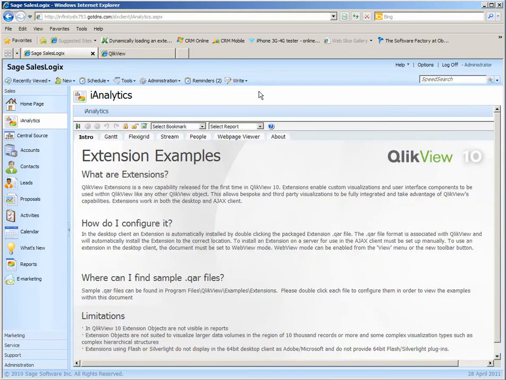What extensions and mashups are, they're ways of taking QlikView and adding plugins or components to it. In many cases, these are for chart elements that maybe you want to display but that don't exist in QlikView, or there are ways of integrating or mashing up QlikView with other applications. So I'm going to show a couple examples of each of these. What I'm going to start with, though, is just some examples of extensions. QlikView provides 5 or 6 with the product, and actually allows you to develop your own, which I'll show you one that Infinity is working on.